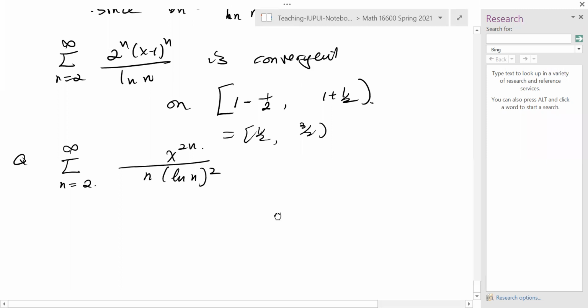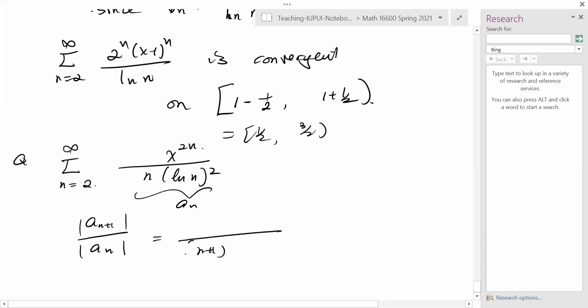All right. So you just view it like a series, okay? And the question is when it's convergent and when it's divergent. You have to find the limit using the ratio test, or the root test. I think I should use the ratio test. So this will be n plus 1, natural log of n plus 1 squared, x absolute 2n plus 1, and then the denominator, n, natural log of n squared.